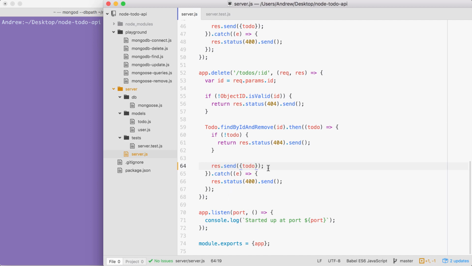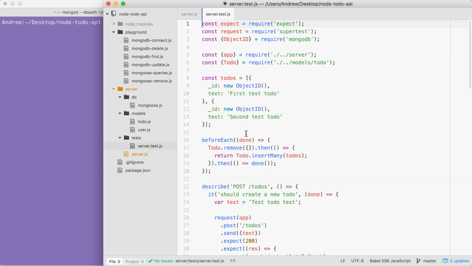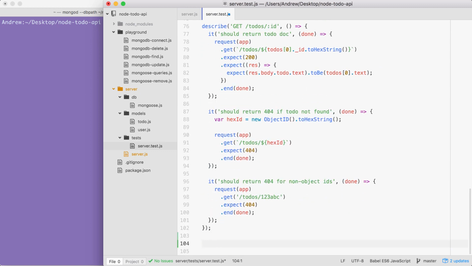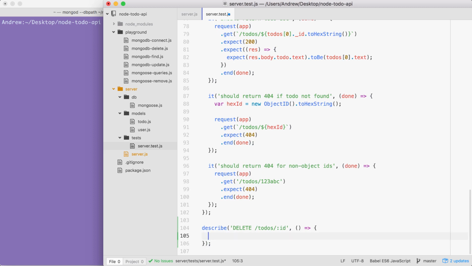With this in place, we can now go ahead and write some test cases that verify the delete route works as expected. And this is going to happen at the very bottom of our server test file. I'm going to create a new describe block for the delete /todos/:ID route. Right here, we'll provide our arrow function, and we can go ahead and call it 3 times. The first test case, it should remove a to-do.